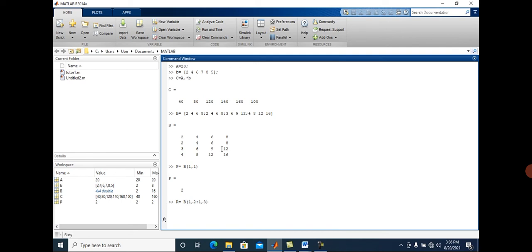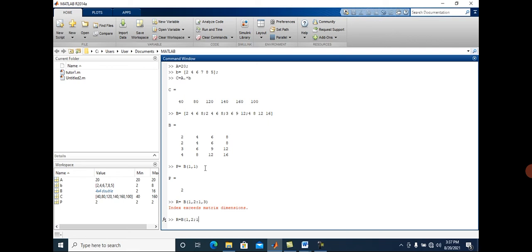So let's try this out. You can see we have an error because we put 1 comma 2 dot dot 1 comma 3. The system did not accept it. You can see there is an error message. That is not how to call up values. So remember, the first value is the row, while the second value is the column.